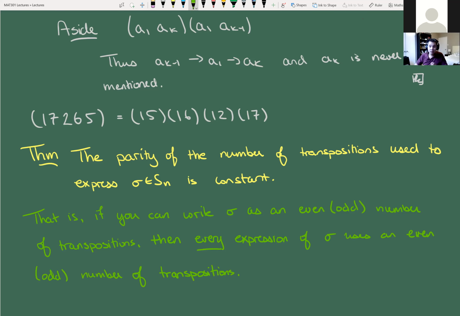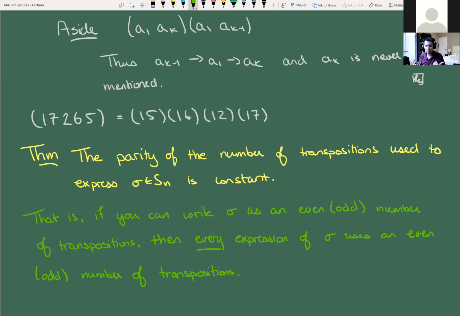Okay. Again, the proof of this fact is not terrible. You basically use the fact that the identity element has constant parity. In particular, the identity element must always be written as an even number of transpositions. And then you say, okay, suppose that I have two different ways of writing sigma as a product of transpositions. Then multiply one representation by the inverse of the other, and that becomes the identity element. And then you say, well, what was the parity of these two things? Oh, they had to differ by exactly 2 at most, or some multiple of 2, which means that their parity is the same.